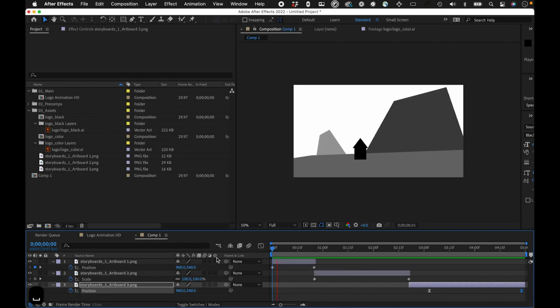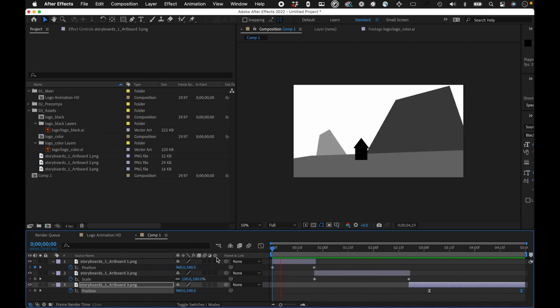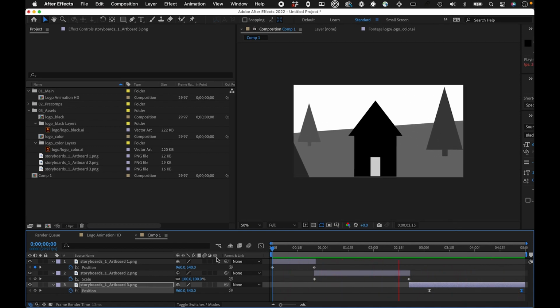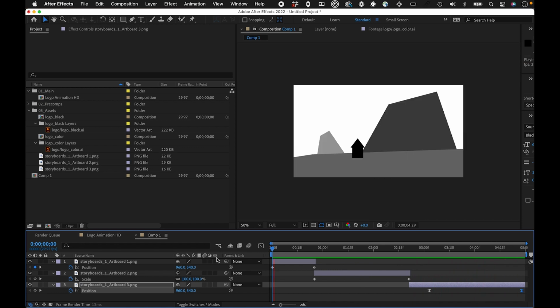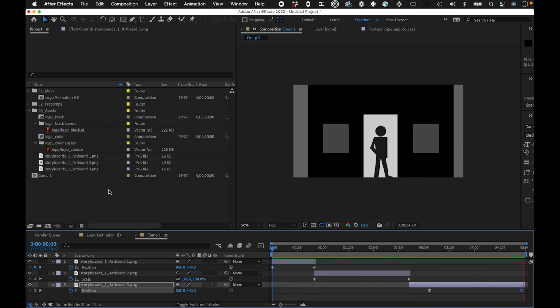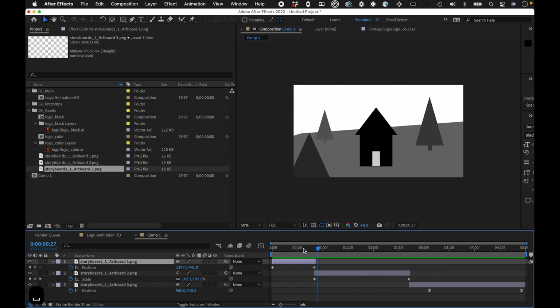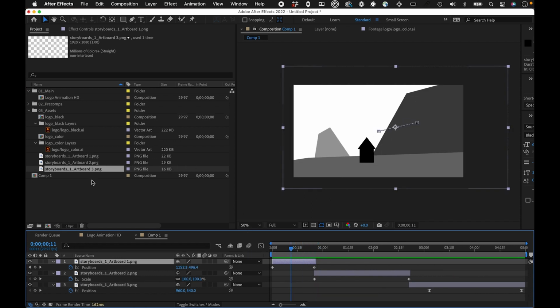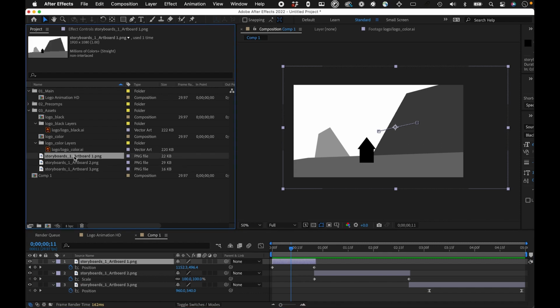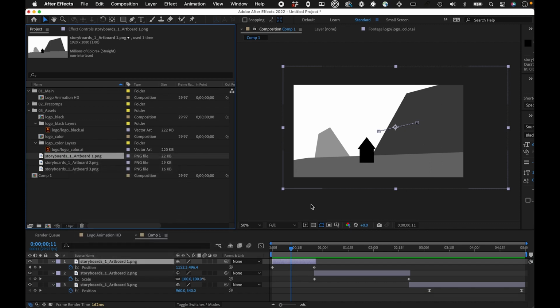Here's a similar example of a situation where I might want to replace some footage. Let's say I have some rough storyboards to begin with. They're just black and white, and I want to update them with new design boards as they're getting made. Again, I could import them into my project and then select each layer, hold Option and click and drag the new asset onto it. But in this case, I want to show you I could do that thing again where I replace the footage. Again, this would replace all instances of the file.